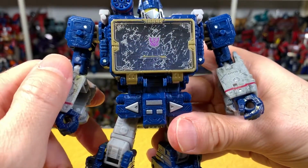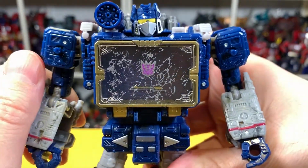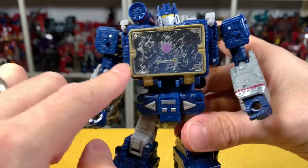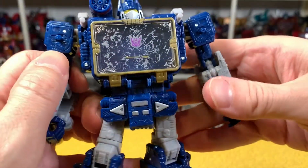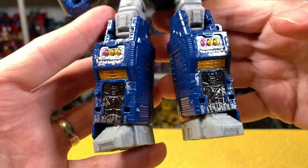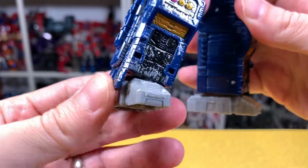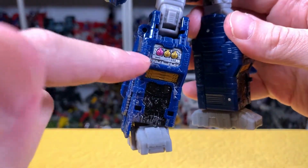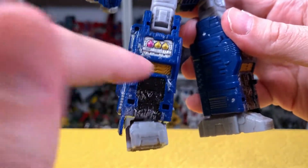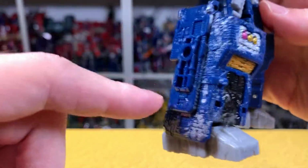I do dig it. It's funny because the Decepticon symbol is a little bit off, and I feel like that adds to it. I like how this is a nice gold trim around there. That is very cool. The molded detail on this figure is excellent. I think the details shine here. Really, really nice. Love the legs, especially the lower legs here. Beautiful. Love the 3 dots there in that magenta and gold. Silver around that. The blue is nice. I love the Siegification on here.